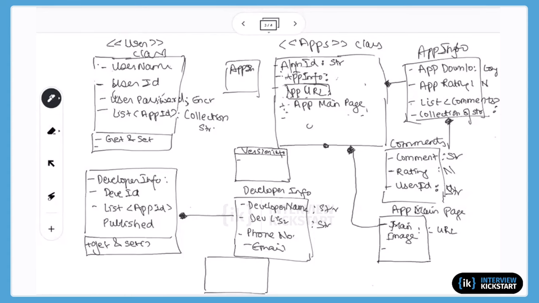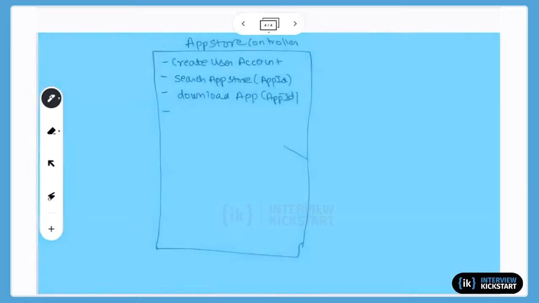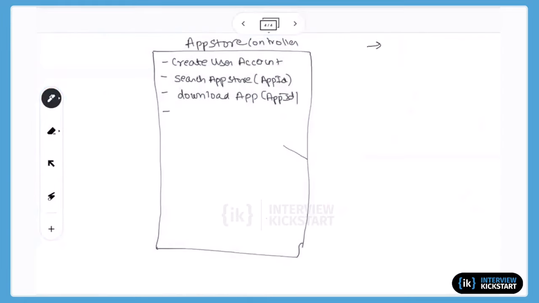Then the overall feeling about this design, what should I say? There are a few good things, and there are a few things I think we should improve. For example, you talked about developers actually being a user.